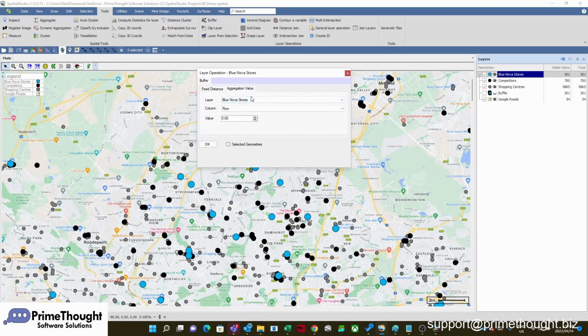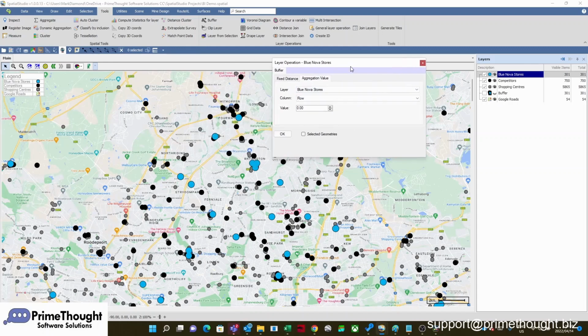What this will basically do is create a buffer of a distance sufficient enough to cover elements in another layer that add up to a certain aggregation value in that other layer's data. So for example here, that other layer will be my competitors layer. So I will choose that here by layer. And then I'll choose the column in that competitors layer that I want to do an aggregation on to determine my buffers, and that'll be monthly turnover.